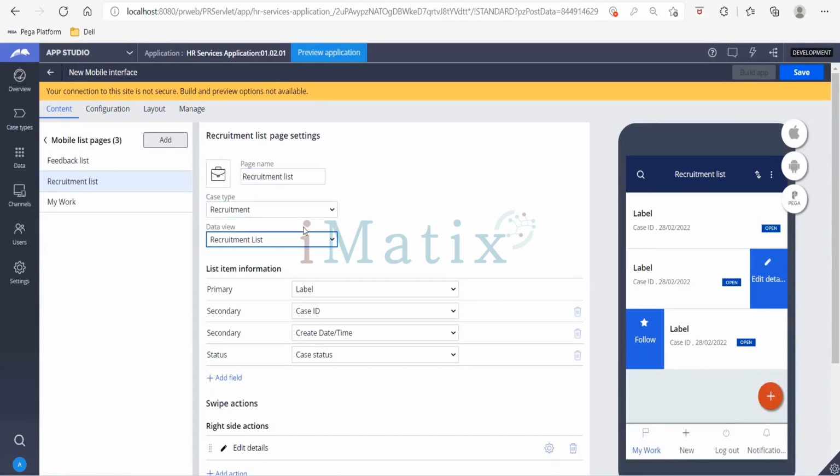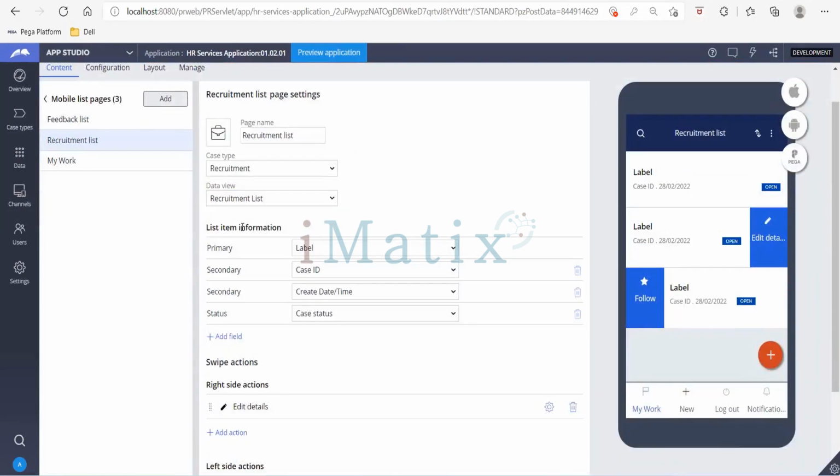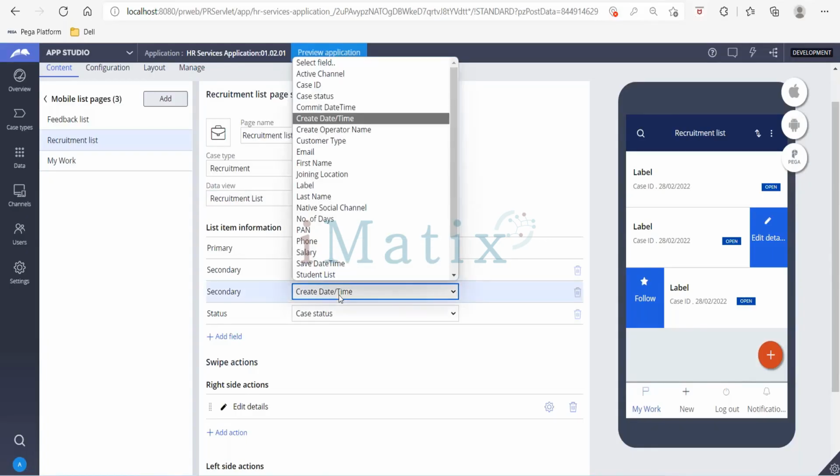What is the page name and how would you like to list the information? Generally, the summary or the most prominent information regarding your transaction would be listed out here. You see, primary is the label and secondary is the case ID, date, time. It might be, in your scenario, a policy number or a claim number.